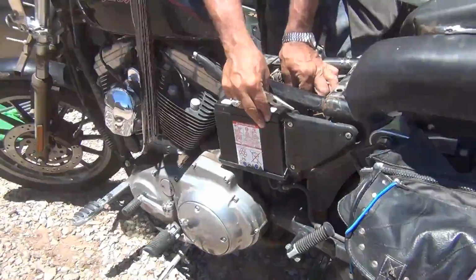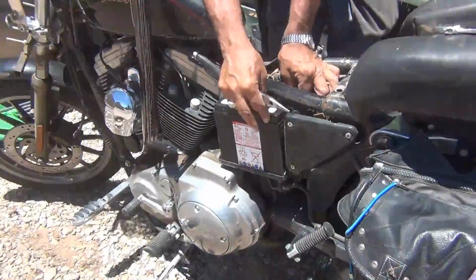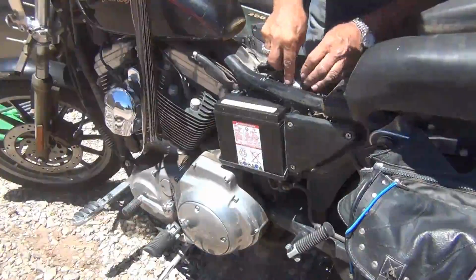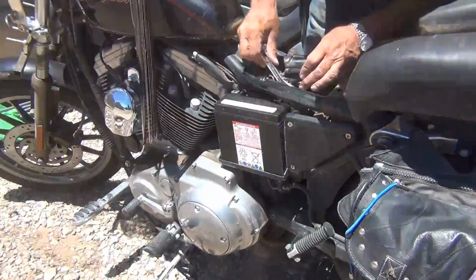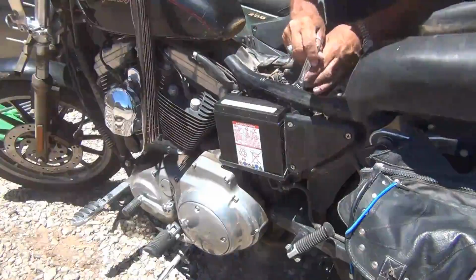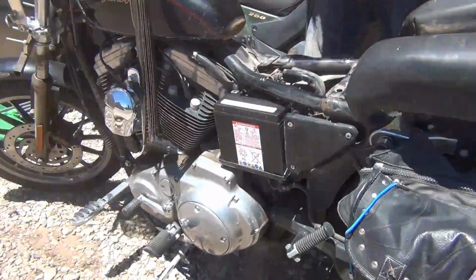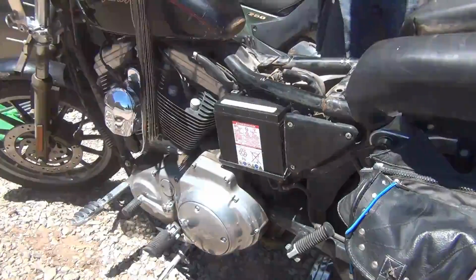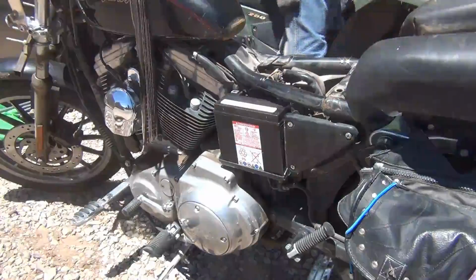All right, I got it started. I got it almost finger tight. I have a crescent wrench in my hand, and my best friend and mentor Les Bonnet would yell at me for that, but this battery has metric bolts in it, and I don't have any metric open-end wrenches, so I've got to use a crescent wrench. Sorry, Les. So see if it's going to work.